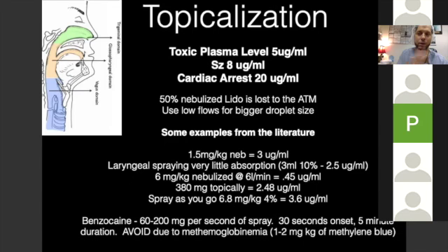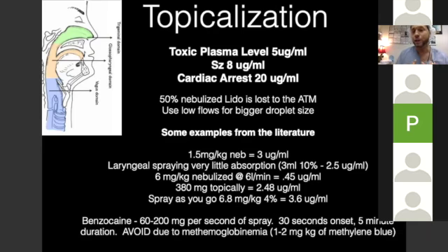So let's talk about how much you can give and what's safe, so you have an idea in your head how much you can use. Now, the toxic plasma level for reference is 5 micrograms per ml. That's where you might start getting some perioral numbness, some dizziness, some confusion. And at 8 micrograms per ml, you will seize. And at 20, you will die. And the good thing is, if you seize, you're not going to get to the point where you're going to die, because the seizing, that CNS manifestation, is going to make you stop administering the local, which is a benefit. But if you have a difficult airway and you're seizing, that is not a good thing. So we want to stay below 8 without question, and certainly below 5 if we can.